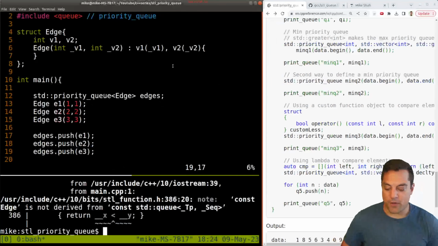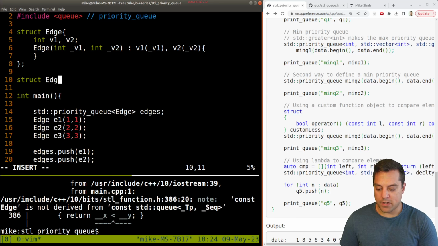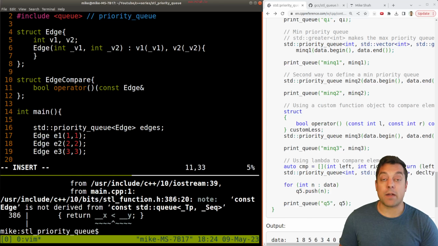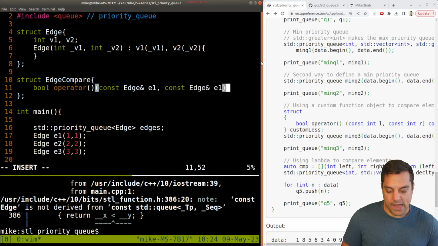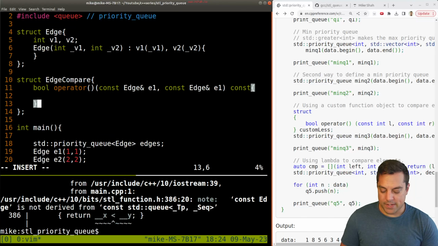Okay, so let's go ahead and write an edge compare function. So struct, I'm just going to call edge compare. Okay, we need a Boolean value. I'm overriding operator here. And I'm comparing 2 different edges. I'm going to compare them by reference so that it's quick. Edge 1. And edge number 2. And let's see here. We might need to make this const and maybe I'd probably make it noexcept here. It looks like it's just const here. So we'll go with that.